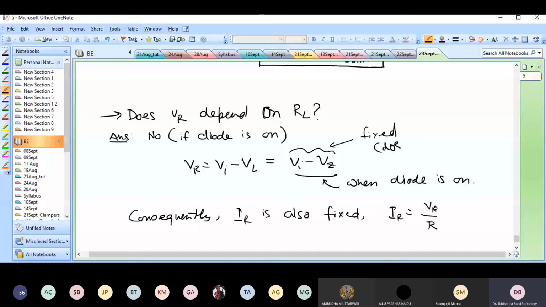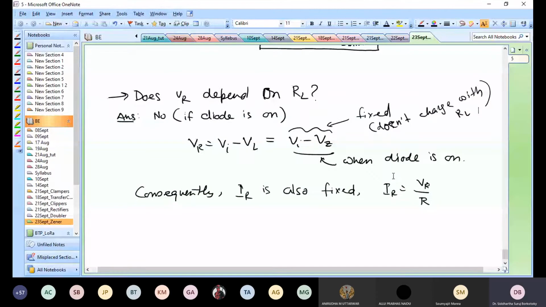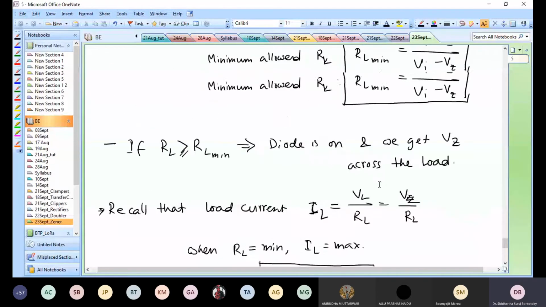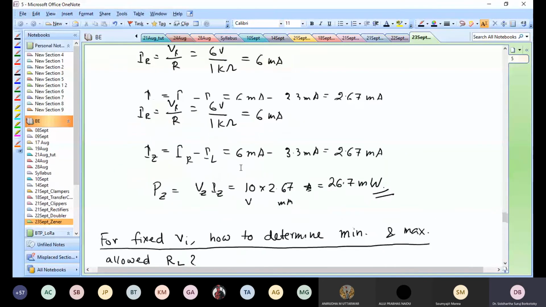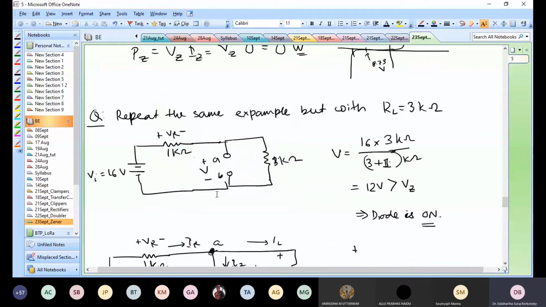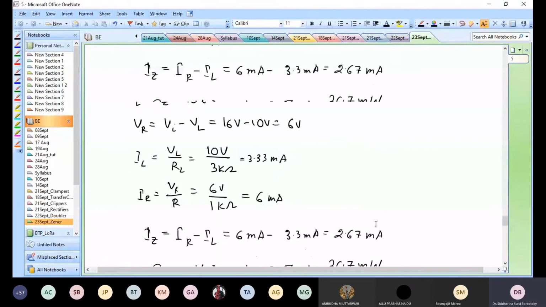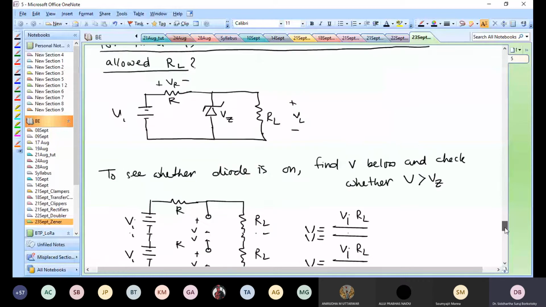These are all for the situation when the voltage regulator is working as intended. The diode is in the Zener region, so it's working fine. Otherwise, when the diode is off, then things are different. Then we already know, that's a very trivial situation. When you have an open circuit like this, if the diode is off, then of course if you change some resistance somewhere, some other voltage will change.